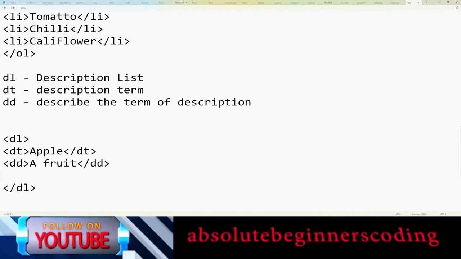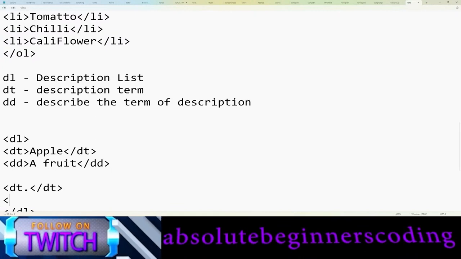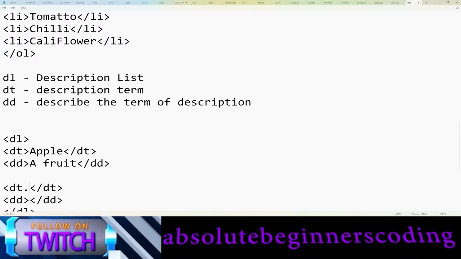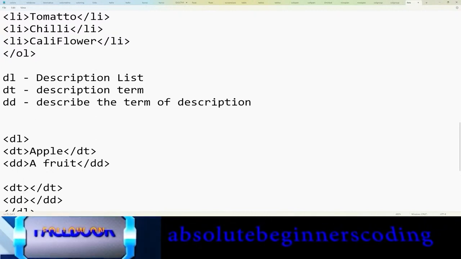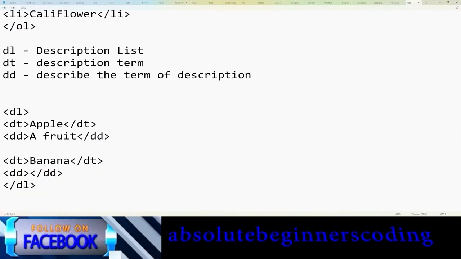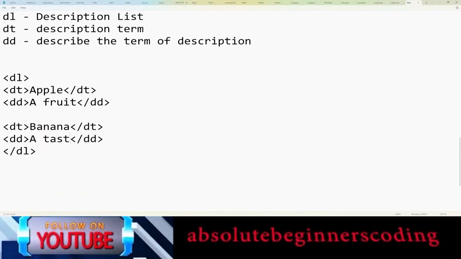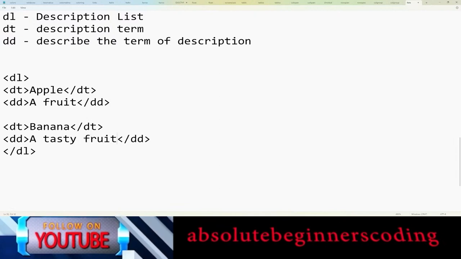So now let's say another one. Let's see banana, and it's a tasty fruit.